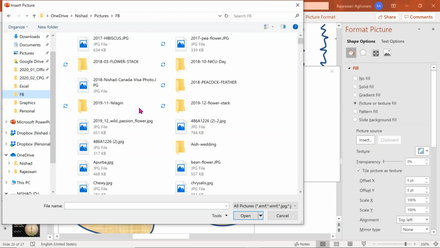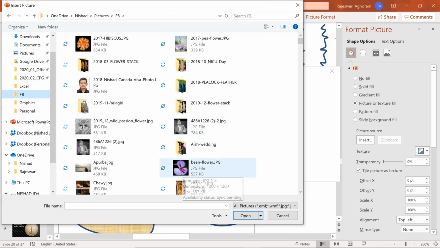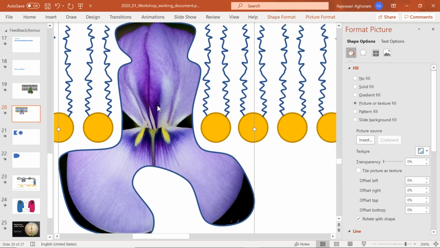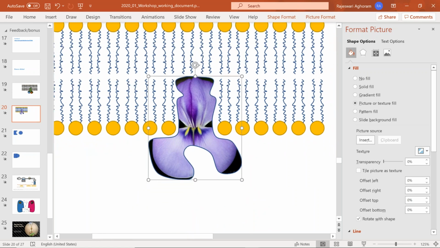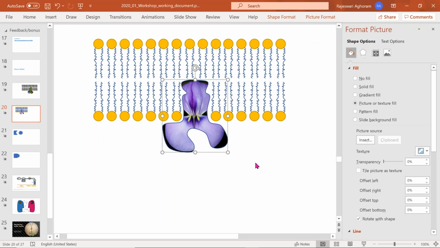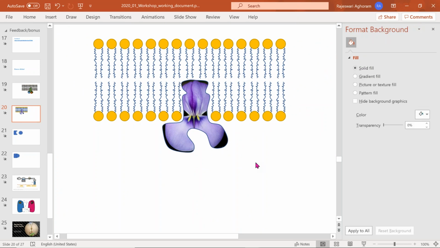Let's see what we have. If I want to insert a picture as the background, you can. I don't think that's the right picture for it. It's a pea flower from my garden, but you can insert a picture as a background if you like. That is entirely up to you, how you want to customize it, and it depends on the kind of shape you are creating. You can customize the background very well.